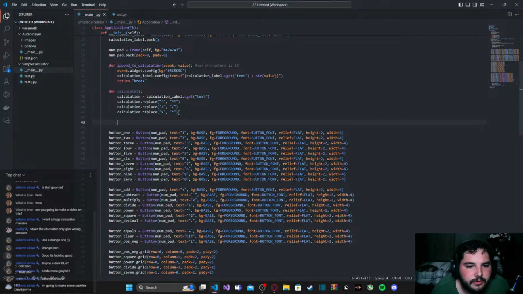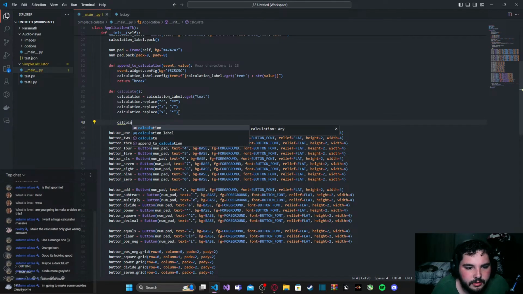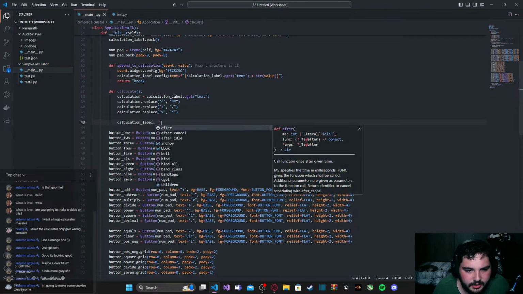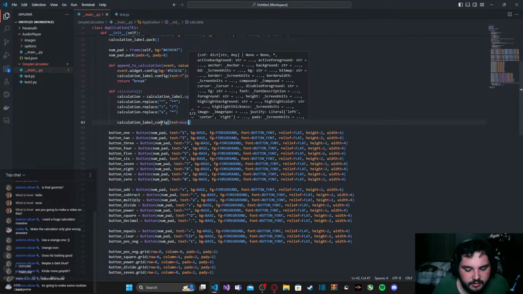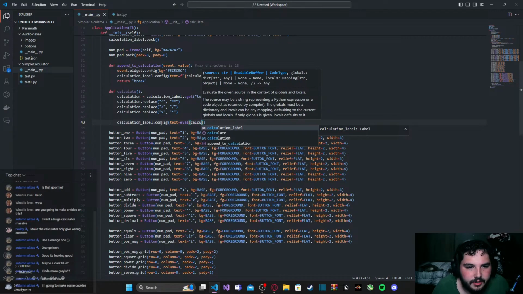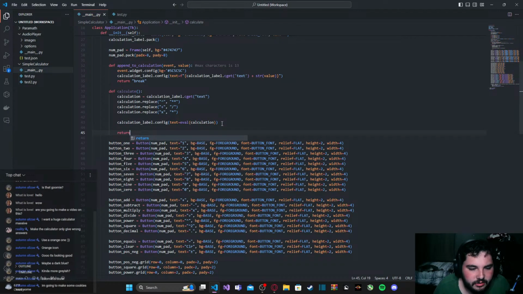Now what we're going to do is calculation label dot config text is going to be set equal to eval, and in here is going to be the calculation itself. And at the end, we're going to return break.